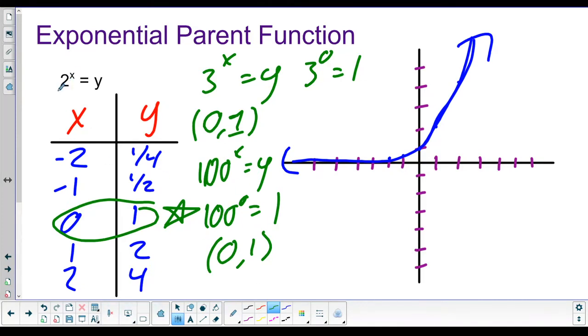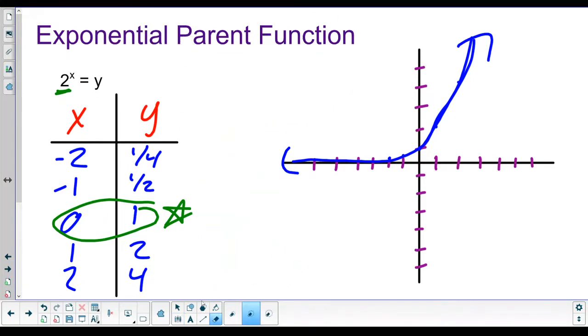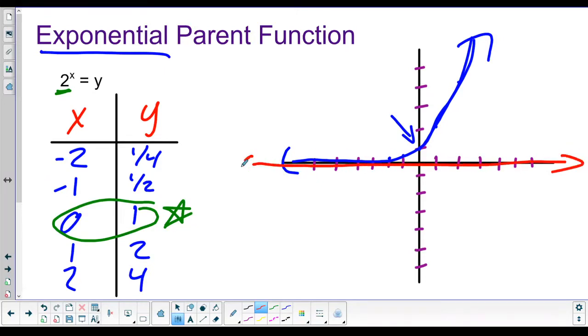So regardless of what your base is, we should have a 0, 1 point on pretty much every single exponential graph, with the kind of like footnote unless you slide it up or down or sideways. Okay, so we want to just be aware of that point. It's super important. I don't know that it actually has a specific name, but it's in common for most of our exponential functions. The other thing I want to point out to you is there is a horizontal asymptote for all exponentials.